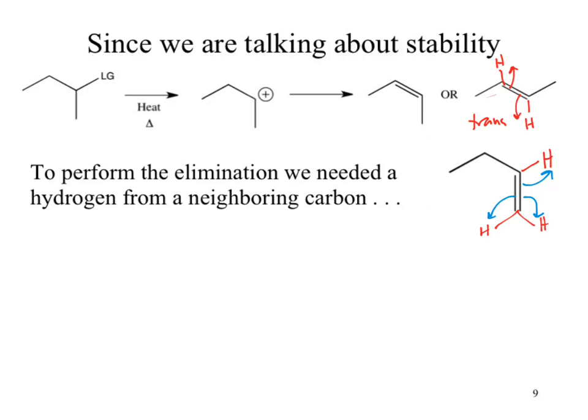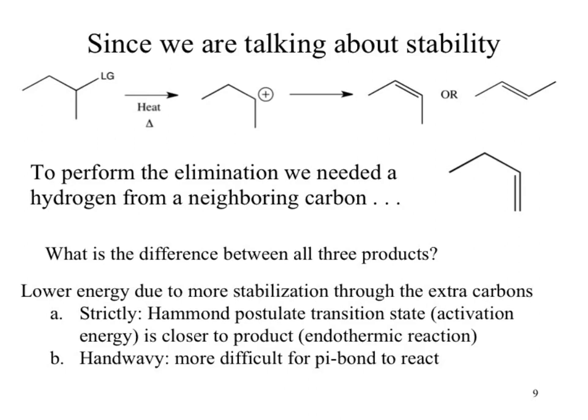For that bottom structure, I have more of an escape route, which means what about its reactivity? We could predict its higher reactivity, which means lower stability, which means higher energy. Which product should be formed? The lower energy product. So out of this, we end up with a nice little rule, and that's our Zaitsev rule. There's a bunch of different ways we can look at it. What we just walked through was type B, our hand-wavy, which way is more difficult for a pi bond to react. Doesn't quite work, but it's close enough and gets us the answer.